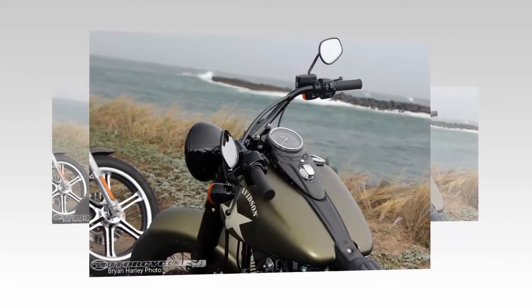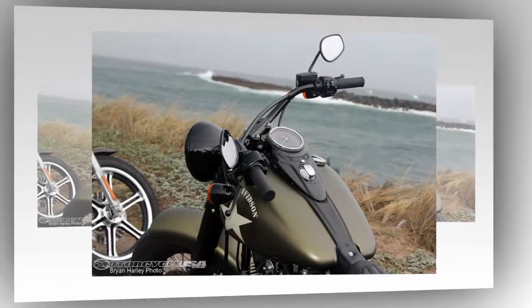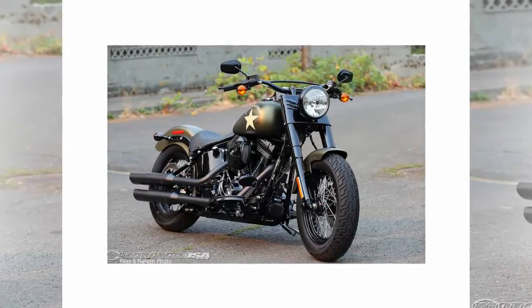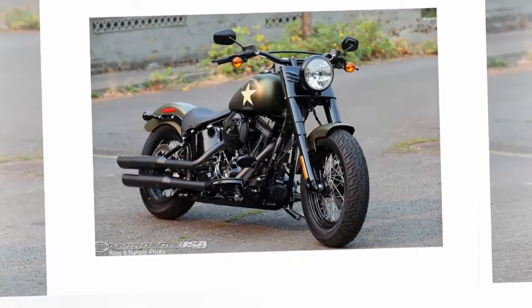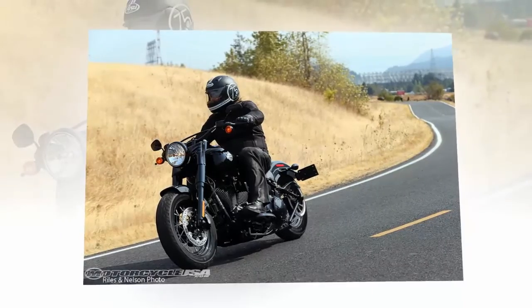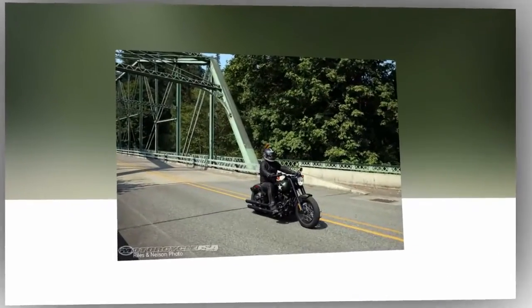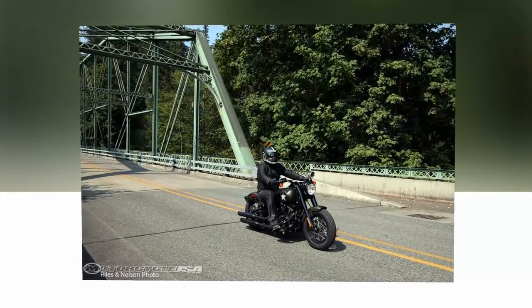While leaving a gap between the seat and tank is a questionable choice, we have no questions about the rest of its styling. We love the sweep and look of the Hollywood handlebars and the tidiness of the internal wiring. The tank is broad and bold, the fork thick and burly, the tires chunky. The gloss black of the high-flow air cleaner, cylinder heads, and horseshoe oil tank accentuate the machining of the cooling fins. The motorcycle tapers down to its slim back end. While the 2016 Softail Slim S projects a retro vibe with its vintage Hollywood bars, LA-inspired paint, and the hardtail look of the rear, crack the throttle and you're quickly reminded this is a mean, modern, tire-shredding machine.